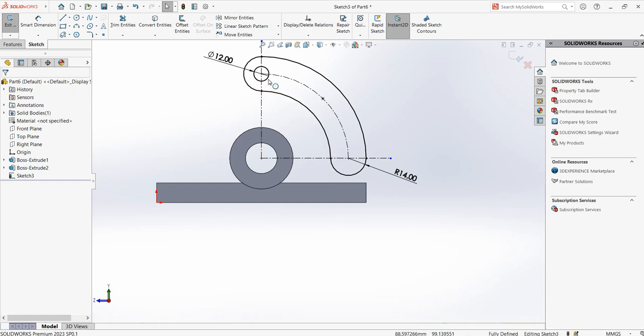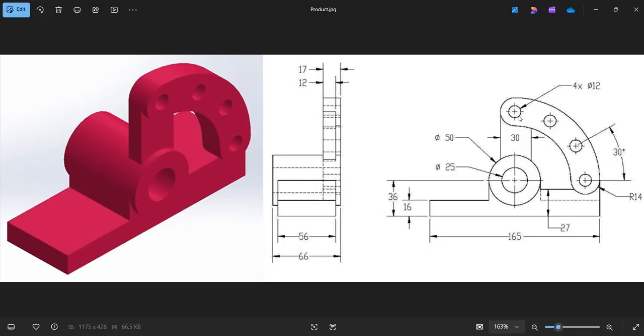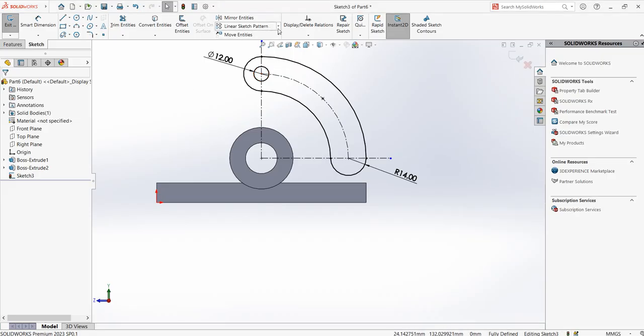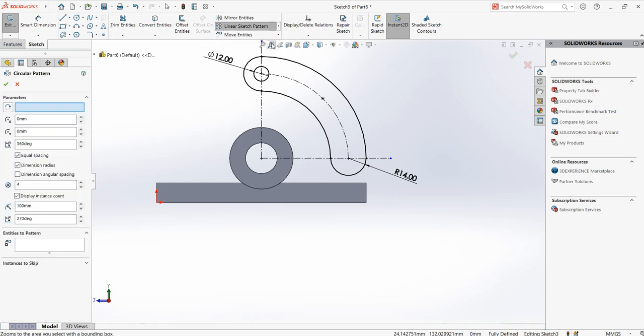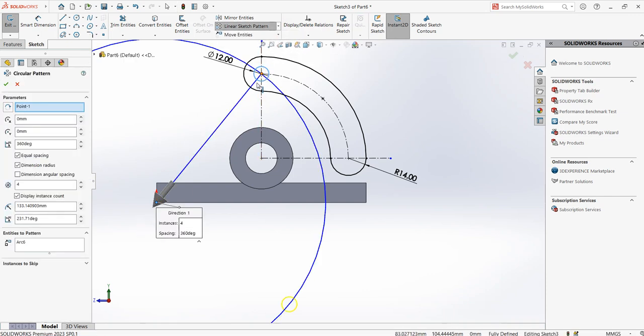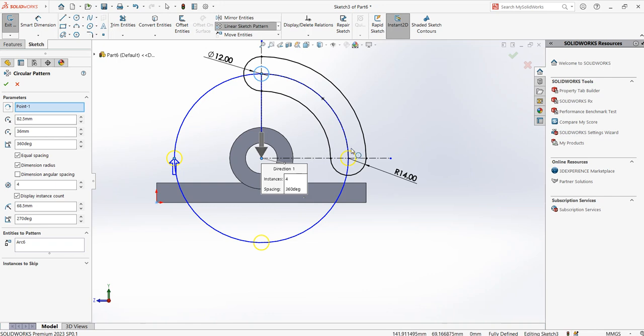Since it is the same circle, I can try to use the circular pattern. Click circular pattern, then choose the sketch. So this is automatically constrained to this point, the radius. We don't want that. So let us catch this. Place your cursor here, click on that, pull the center to be here so that the rotation is on this side. So now you can see there are 4 circles already on the preview.